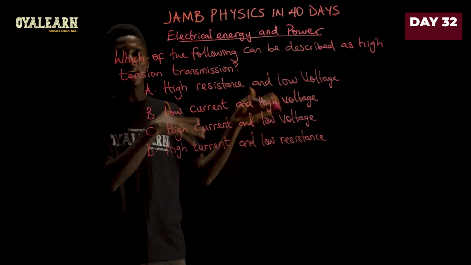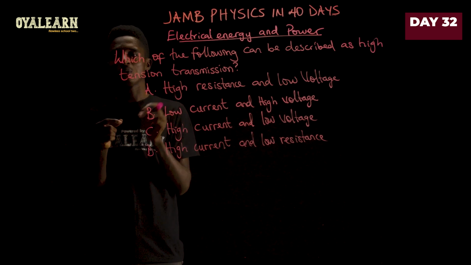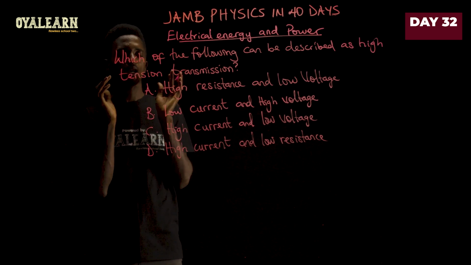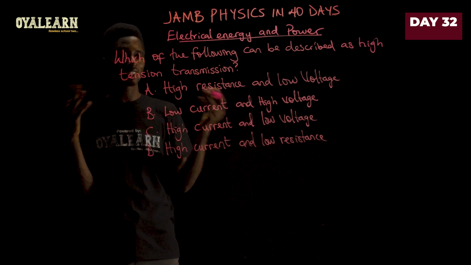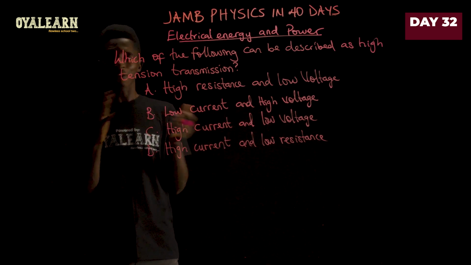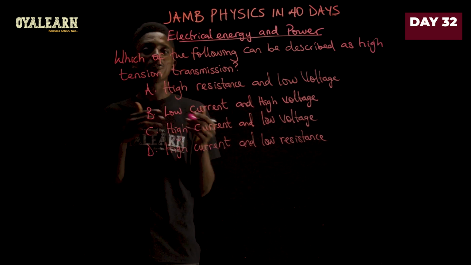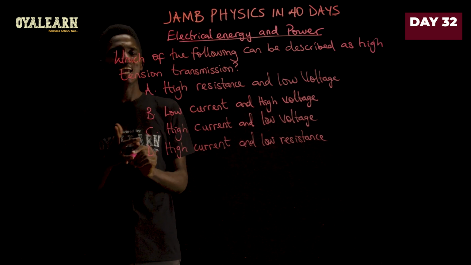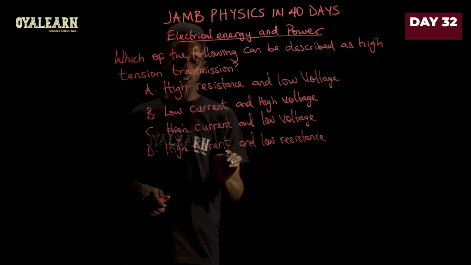So that is, there should be high resistance as well in order to produce very low current with a high voltage. But as far as this question goes, we see that in the options there is an option that gives us low current and high voltage, and that's just about enough. But if you find any other question like this, but instead of having the current here, they put the resistance, know that the voltage is high, the resistance is high, and the current is very low. So the answer here is option B.